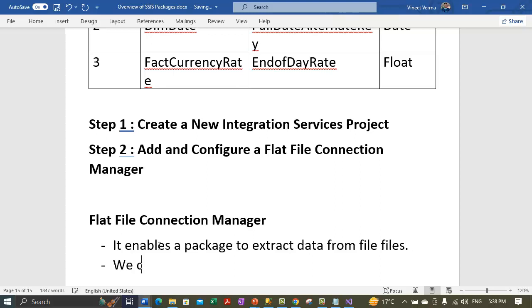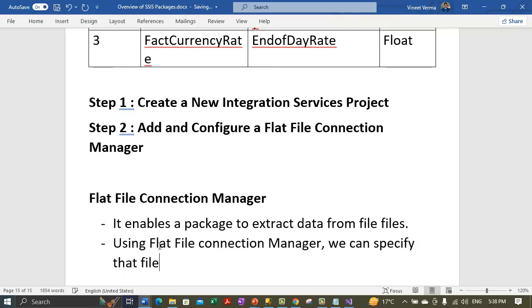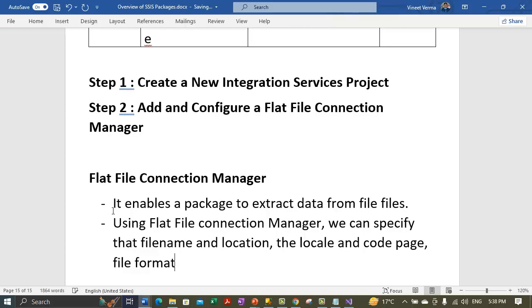By using the flat file connection manager, we can specify the file name and location. We specify the locale and the code page, and we specify the file format.